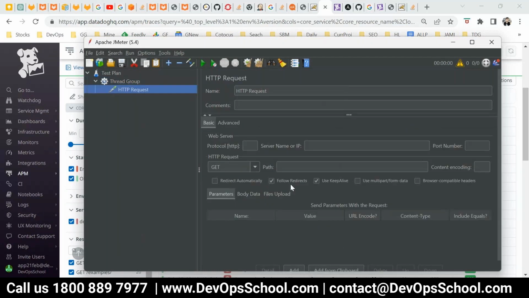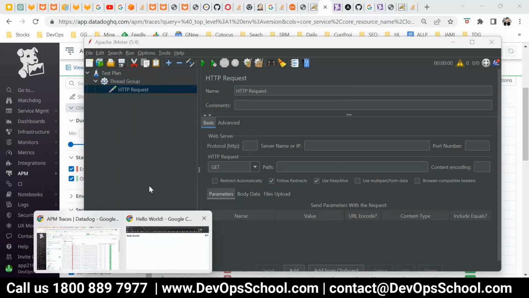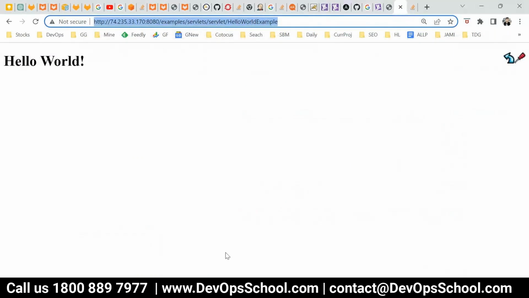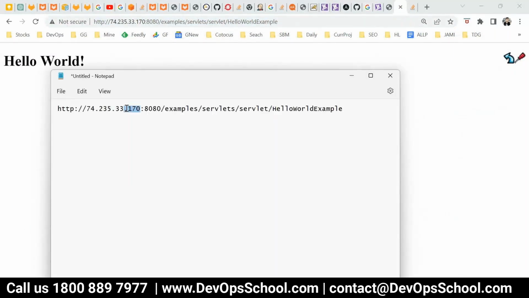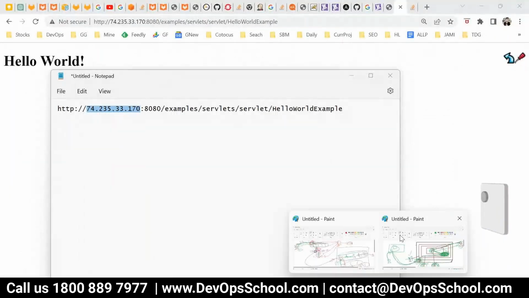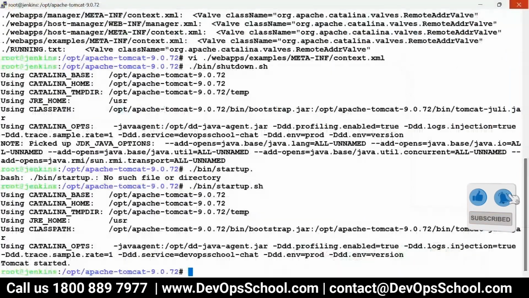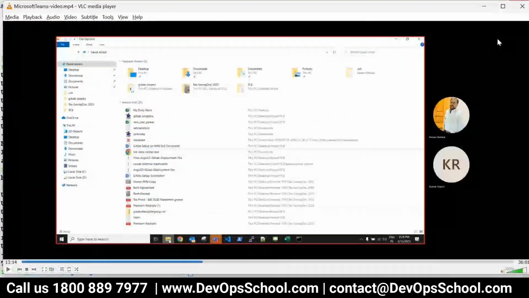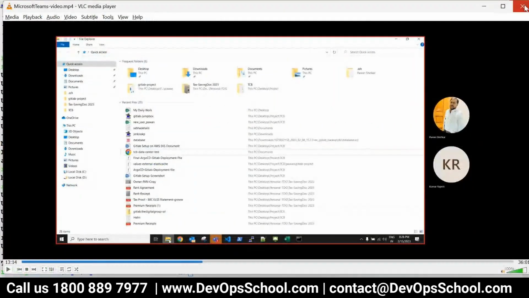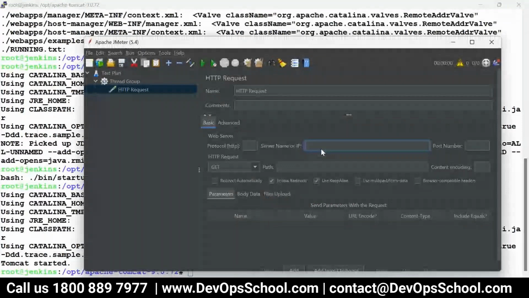Now the URL pattern for this is here, port 8080, and the path is this.